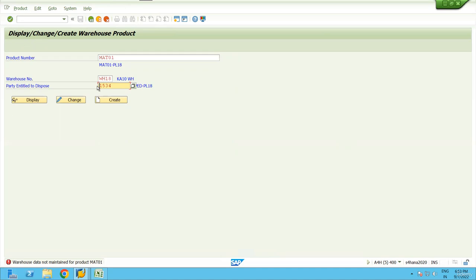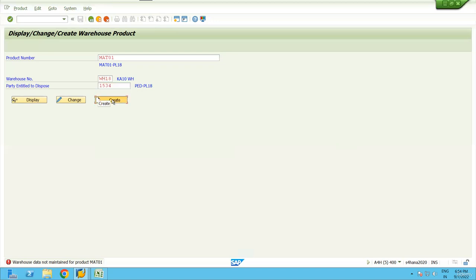Here we can see the error called warehouse data not maintained for product. As I mentioned, if you want to assign any EWM specific parameters, or if you want to make any other EWM specific settings for the product master, then you will have to manually create the product in EWM. So in that case, you will come to the SCWM MAT1 transaction, give your product number, give your warehouse number, party entitled to dispose will be automatically determined based on your settings which you have done previously.